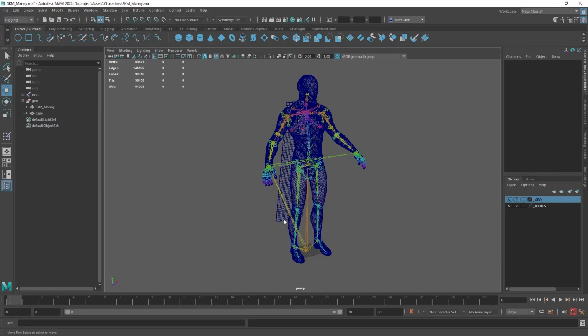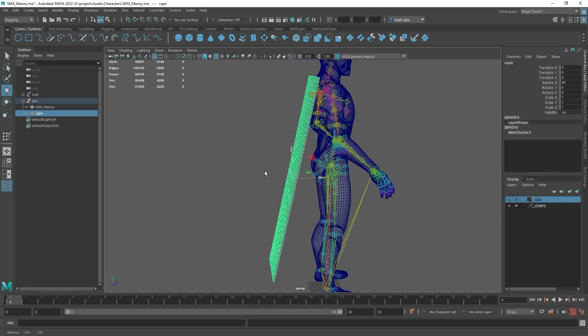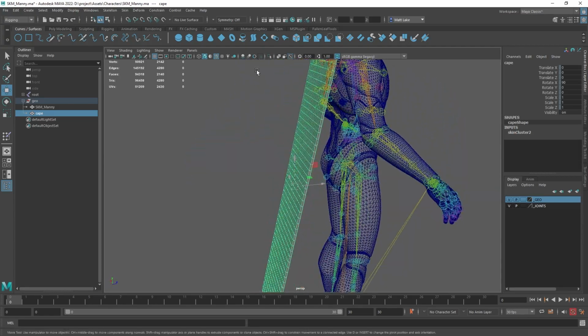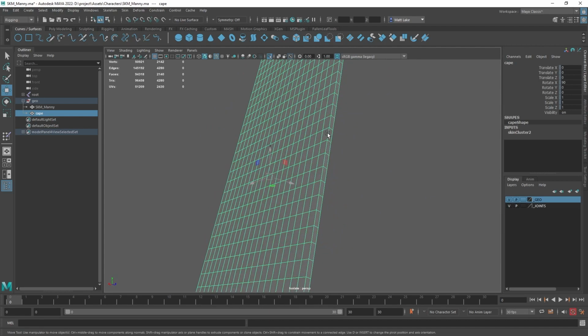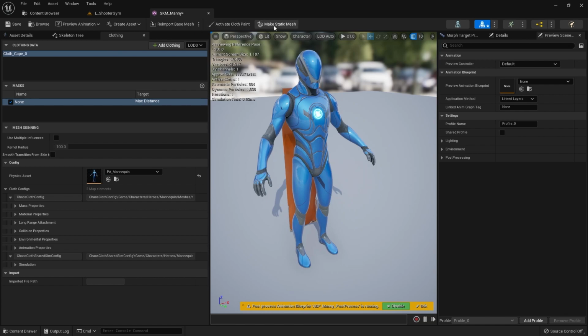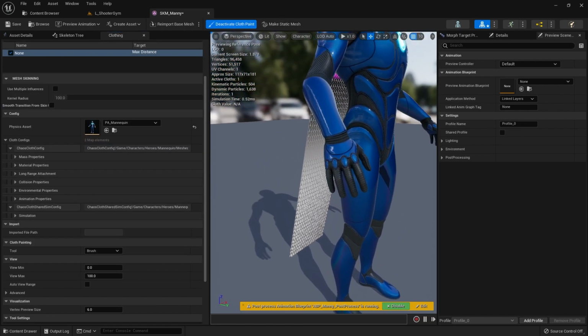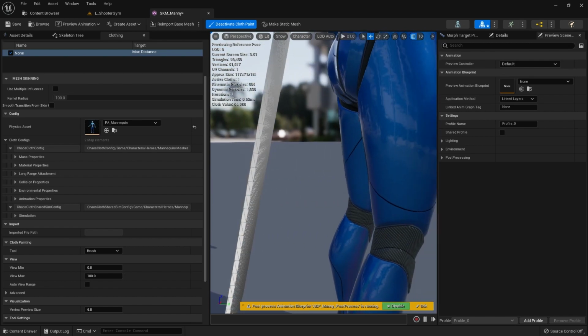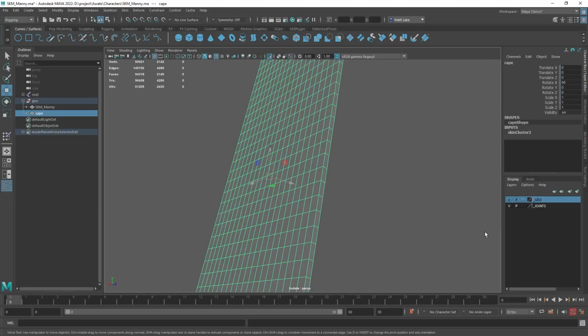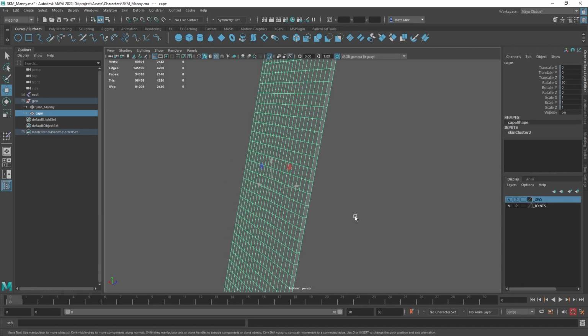So here we have our character, and as you know, we have a very simple cube here, which is our cape, and it does have thickness on it, which we do not necessarily need to simulate. In Unreal, when we open up our cloth sim here, we're actually painting weights on both sides, which is an unnecessary calculation. It's doubling the expense. We don't need that. We only need one side. So what we can do is make a duplicate of this mesh, which we can then feed into the cloth system to basically simulate that instead.